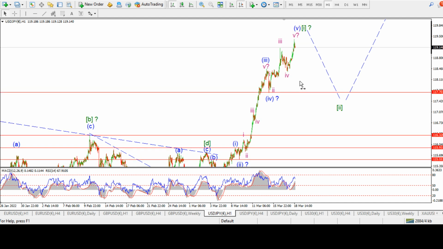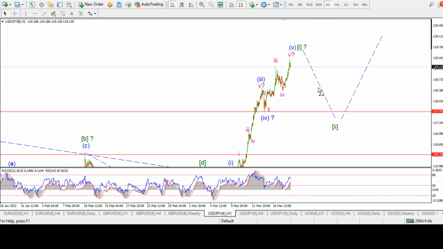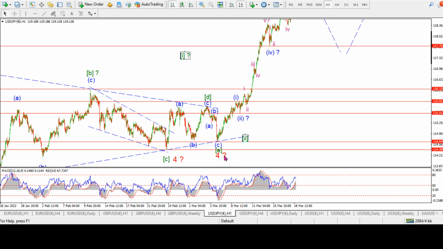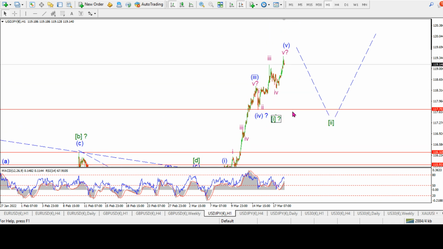Depending on how you view it, either we're completing wave 1 of 5 right now, or we're moving towards the end of wave 3 of 5. It really depends on how you view the end of the triangle here, because you could call this a wave 1 and a wave 2. At the moment I'm viewing this as wave D and E of the triangle, but it's kind of undecided, really, to be honest. If that's wave 1 and 2, then this large acceleration here is wave 3.